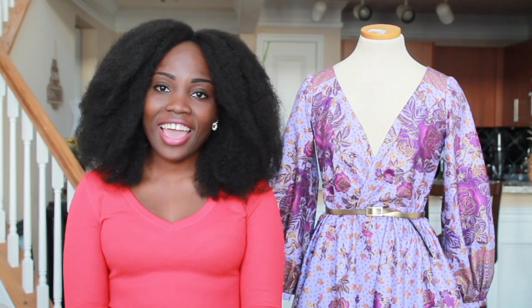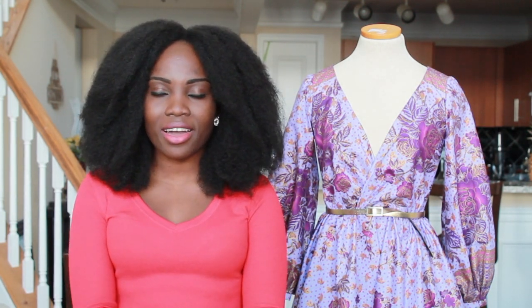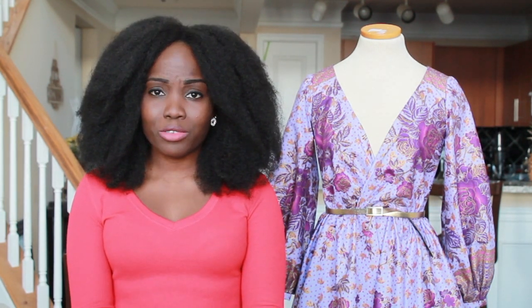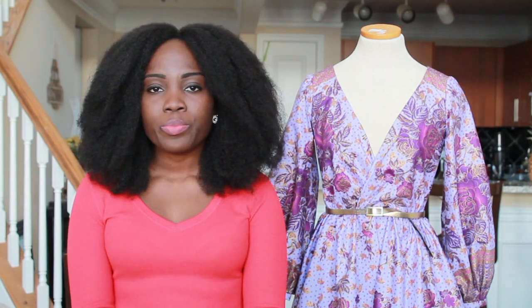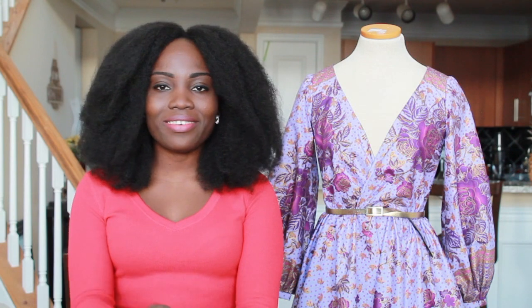The only challenge I had with making this dress was with the fabric, and the reason why was because I wanted the fabric to lay a certain way, which I thought would make the dress stand out even more. Other than that, I will recommend it to anybody to sew. It's a beautiful dress. It's a beautiful pattern. Whether you do a bishop sleeve or a bell sleeve, or the T-length, floor length, or mini skirt, either way, it's a great pattern to sew.